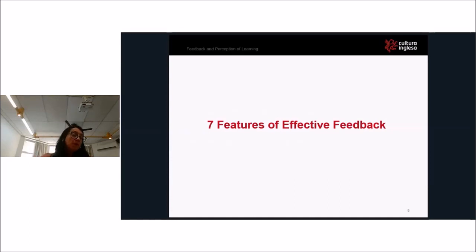According to him, there are studies that show that one of the strongest impacts comes from students receiving information about a task and on how to do it more effectively. He also mentions that the lowest impact is usually related to praise, rewards, and punishment. So let's see how we can actually give more effective feedback, right?